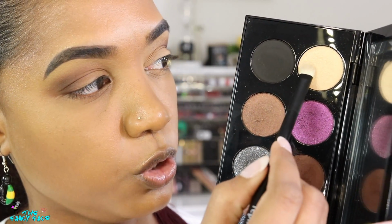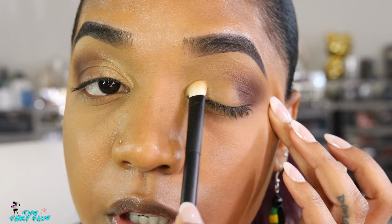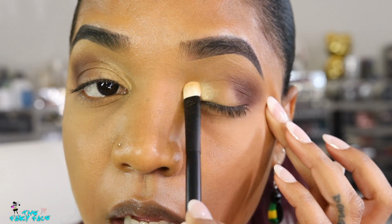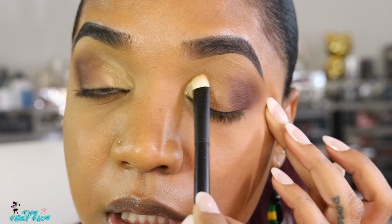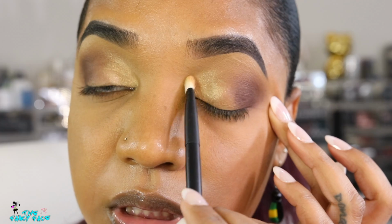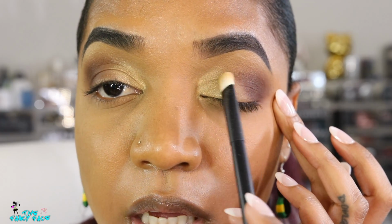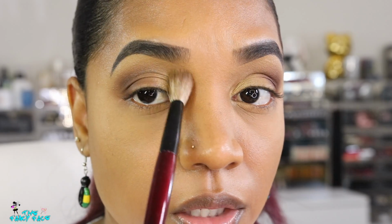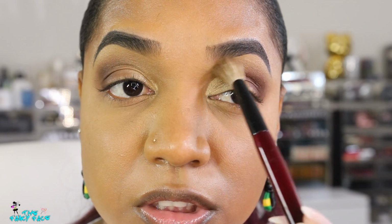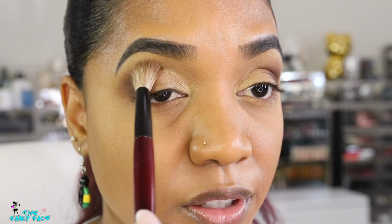Then I'm going to go in with the champagne shade from the palette, which is Skin Show Fever, and I'm just going to apply that with a rougher number 2 eyeshadow brush. I'm applying that to the inner tear duct and inner lid and lightly blend that towards the center of the lid. I just want this to be our brightening shade on the inner tear duct and on the inner lid area. And I'll go around the edge of that color just to blend it out to make sure that we have a seamless blend and there are no harsh lines.